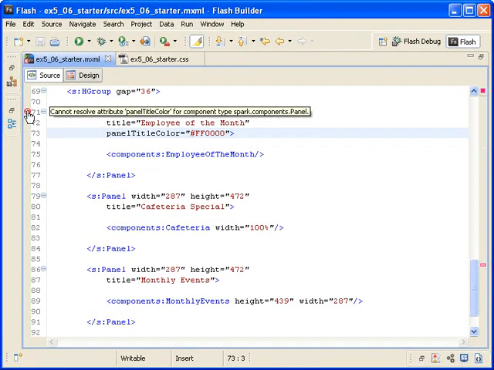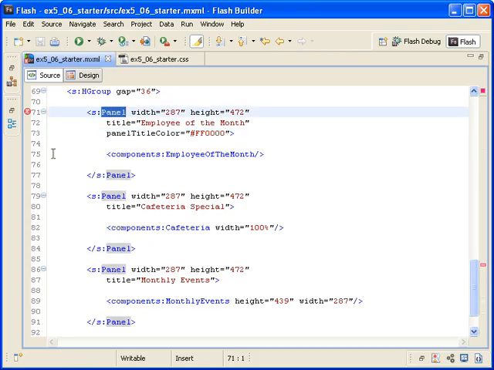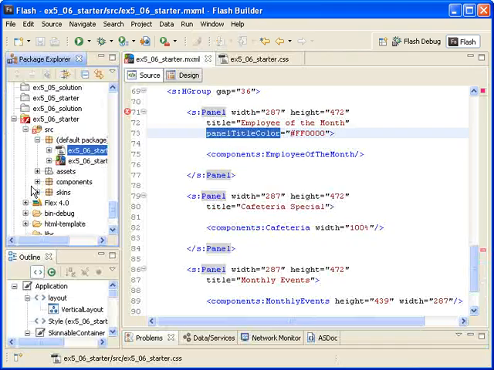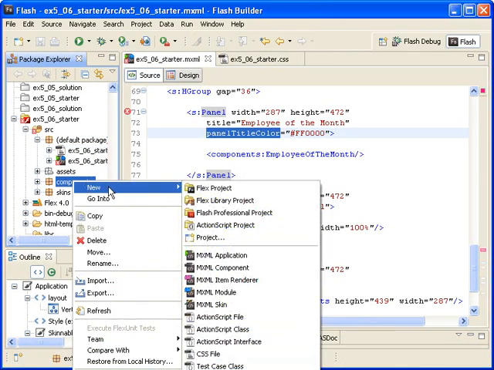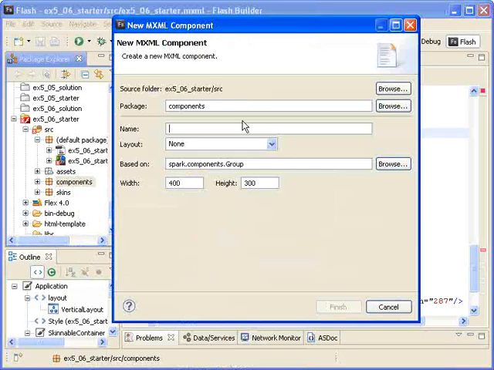So the first step to this color dilemma is to change this Flex Framework panel container instance into a custom component that can accept this custom panel title color property. Within the Package Explorer view, I am right-clicking on the Components package and selecting New MXML Component.